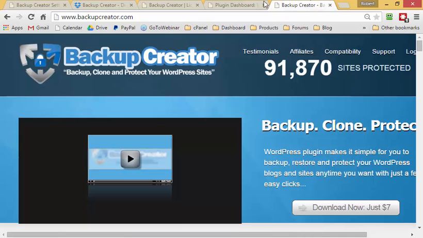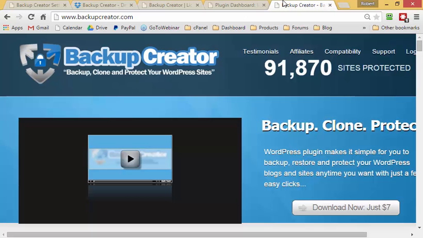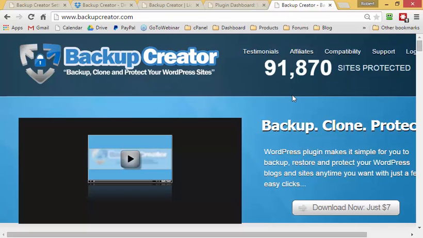And Backup Creator and Plugin Dashboard are the tools to do that, to get you to make the site you want. So use Plugin Dashboard to get the theme and plugin and settings and all that done in one go. And once that's the way you want it to be, use Backup Creator to back up a safe copy of your site, either for safekeeping or for cloning. Automatically do it, have it clean up after it's done, and back it up to S3, the cloud, Dropbox, and all those other areas, Google Drive as well.